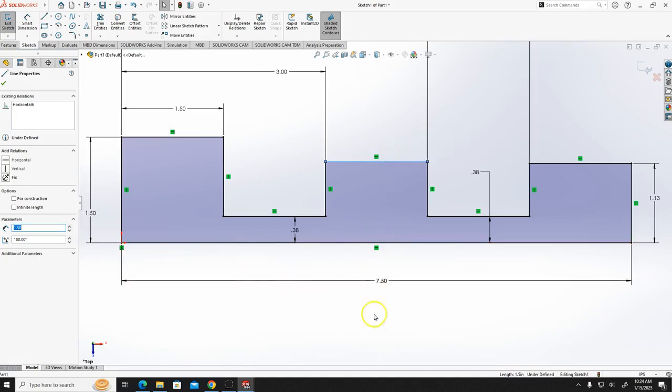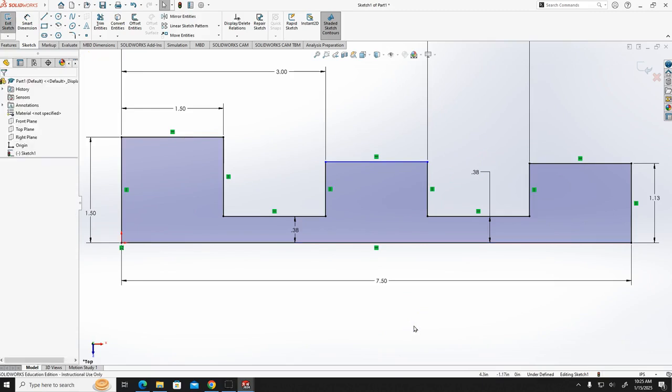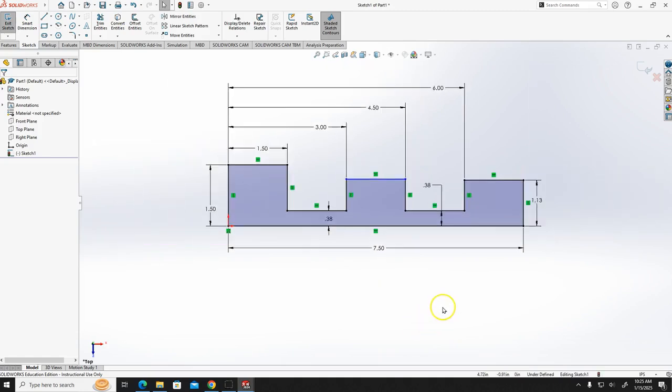Okay, so if the line or any geometric entity is black, that means it is constrained, so it is not able to move. If I try to move this line, I can't move it anywhere. I have selected it and I am trying to drag or move it anywhere in this top plane, so it is not going to move. That means it is fixed. If I am going too fast, let me know. Okay, is everybody up to this, meaning you are able to draw this outline and give at least some of these dimensions?